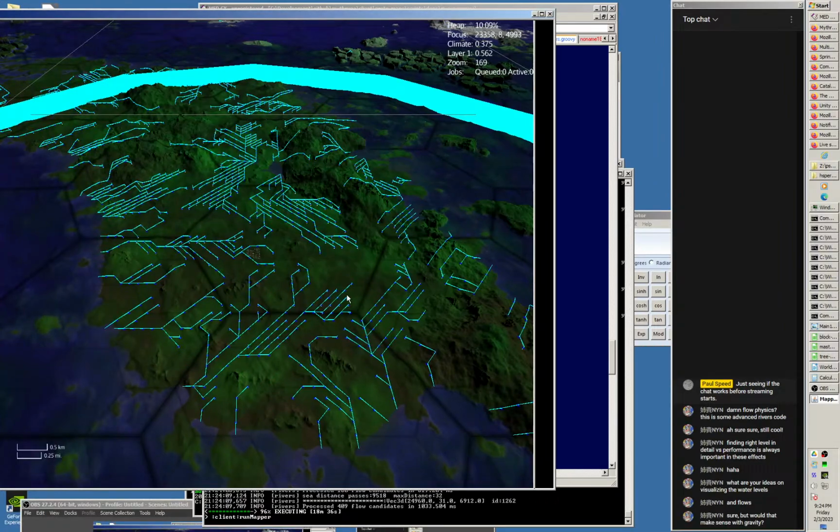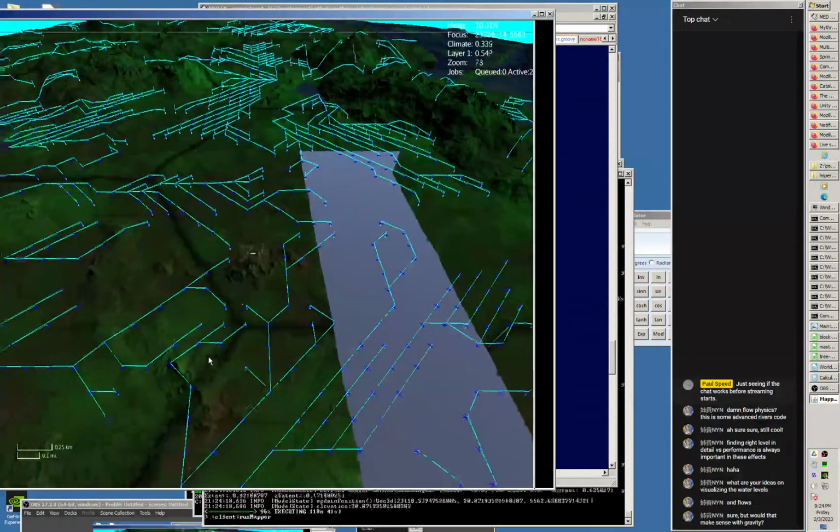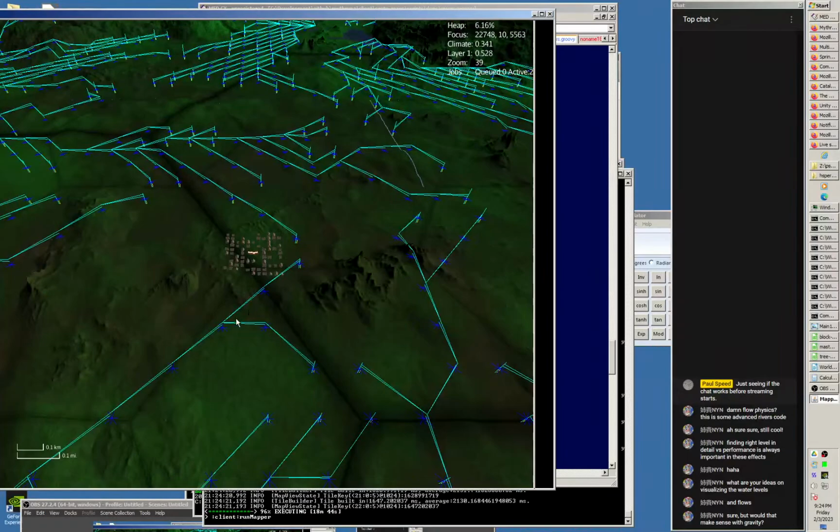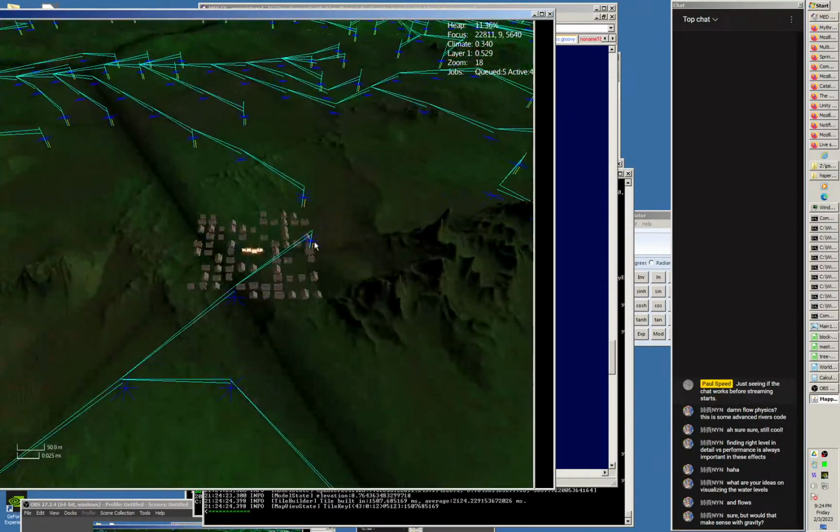So kind of cool, but not usable. And for the moment, ignore the fact that all of these are straight lines over 128. In reality, these would be guidelines for the real river propagation algorithm. So if we know we had to start a river here, then we do a real pathfinding here, but we're guided by this path. So instead of trying to A-star or do pathfinding all the way to the ocean, we do pathfinding that tries to fit to this line but can go around it and so on and so forth. So we figure the lowest cost carving that we get through here, and that'll be the next step.